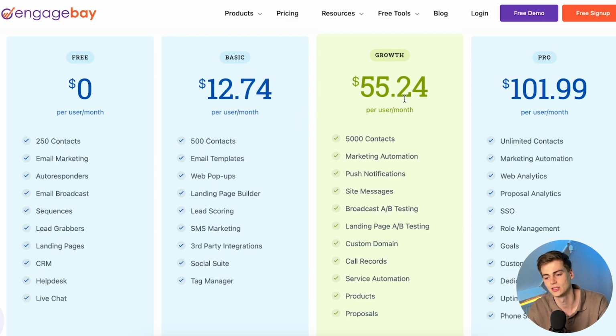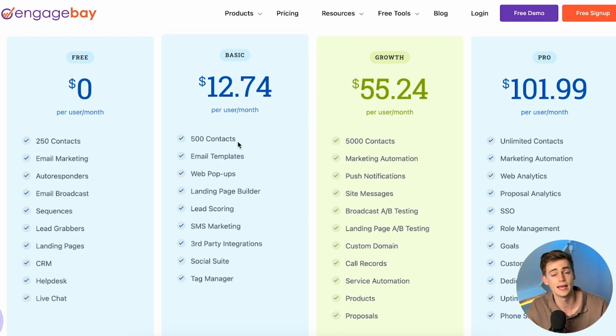And if we check out the pricing, then we can see that it's very affordably priced. So for example, if you are a small business, then you can get started with the basic plan. And as you grow your business, you can grow your plan with that. Compared to Drip, for example, this is more affordable, while it also gives you more features to choose from.